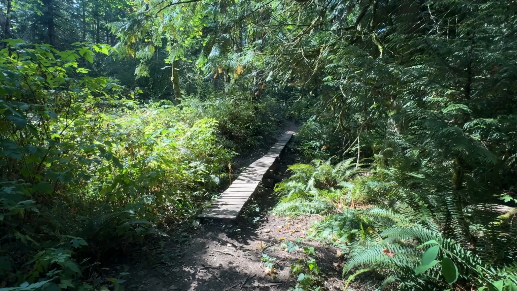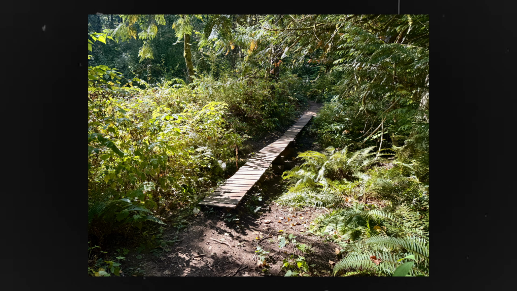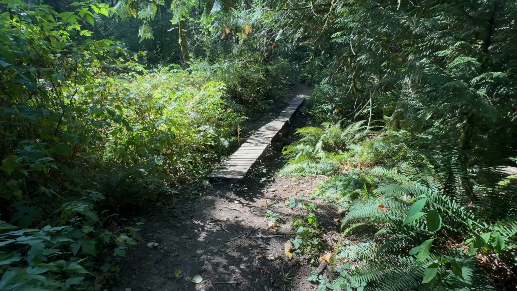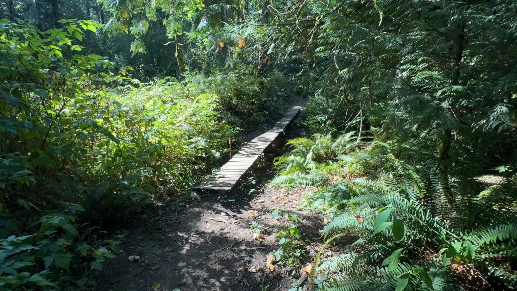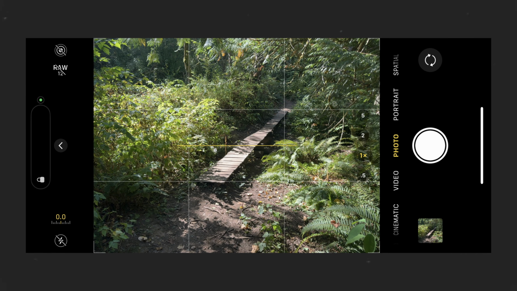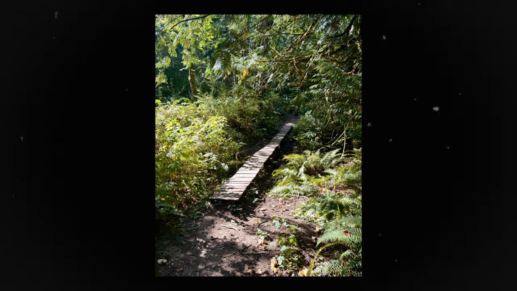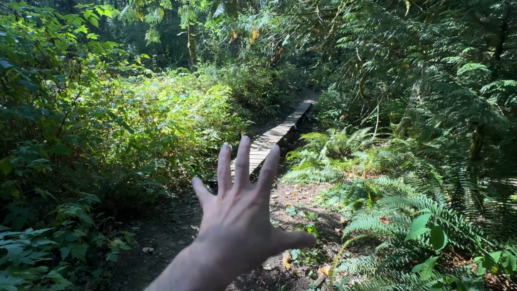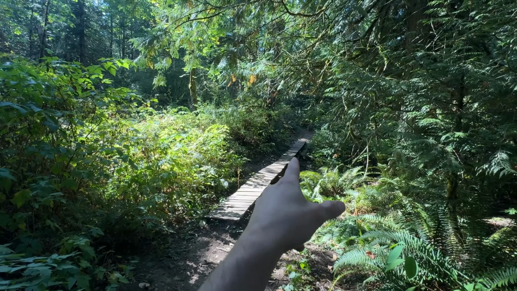There's this right here. There's a little bridge for people and bikes to go across. I took a few photos and maybe I'll explain what I do at first. The thing I think about most is composition, and so I usually start with something like this. I'll center my subject and then start working from there. So I'll try moving around this area, maybe going to the other side and seeing what I can get.